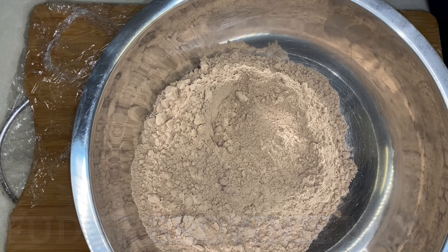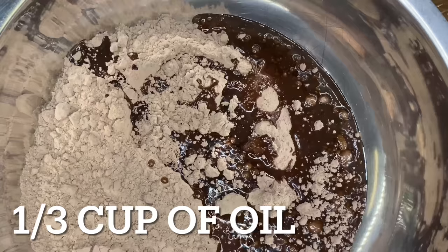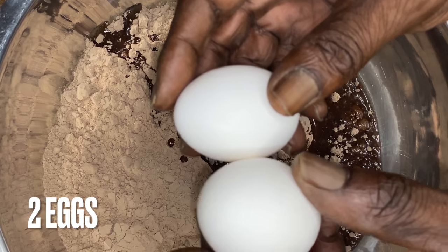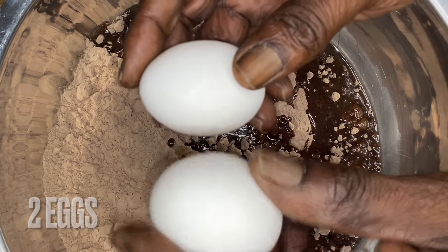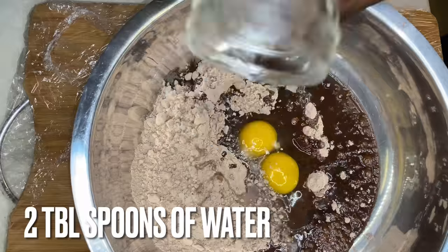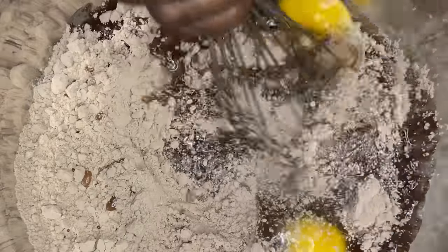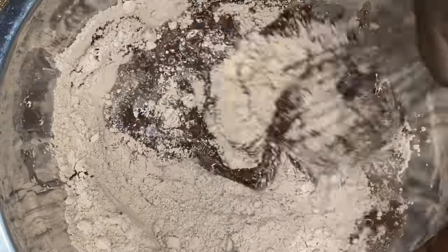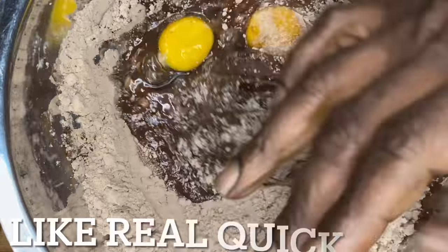Next thing up, y'all, is the brownie part of the chocolate lover's brownie cream pie, y'all. Now, the brownie mix is a standard brownie mix you can get at your local grocery store. Now, if you want to make your brownie mix, by all means, go ahead and make your brownie mix, y'all. I've made it, and it tastes phenomenal when you make your brownie mix from scratch.